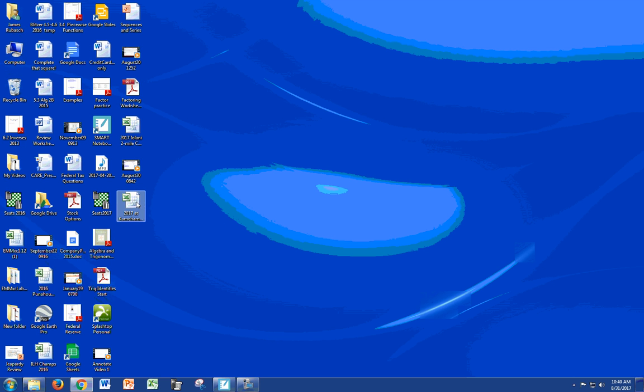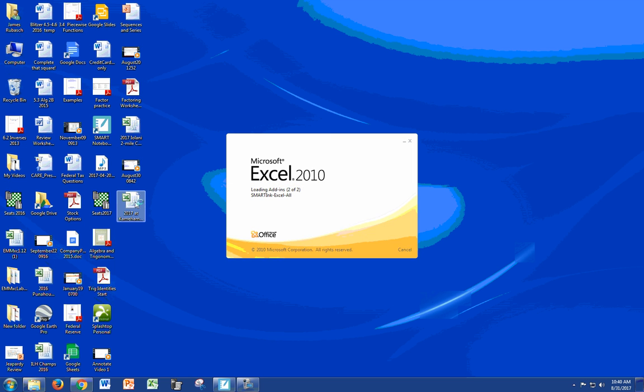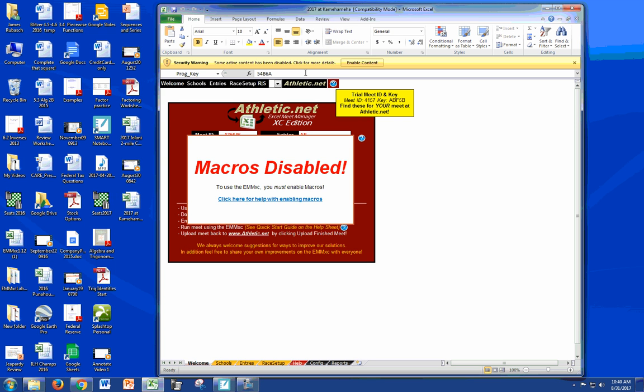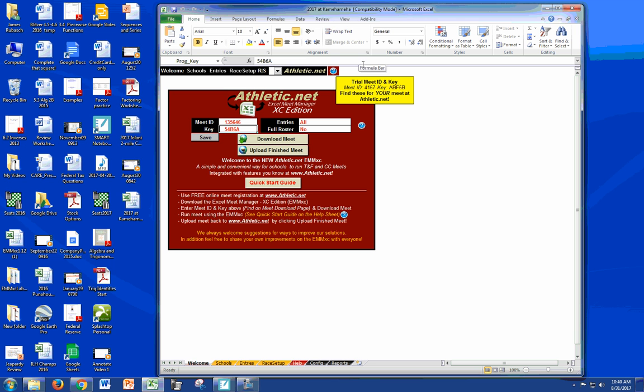Now I'm going to click on it one more time just to open it and close it to see what you've got going on there. Notice when we open this Excel file, it often will say, do you want to enable content? Do this every time because otherwise you won't be able to edit anything. All right, so do that, and that'll get you set up.